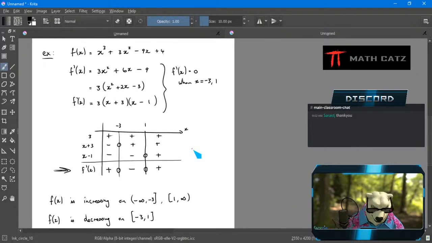my first function should always be a polynomial. It's the simplest one I'm going to have. By finding the derivative, factoring it, and then analyzing that, I prefer the table. It's not a necessity. I'm never going to force you to use the table, but I cannot think of anything that's going to be easier than this table. I still use it all the time. It's so nice. It makes everything as clear as it could possibly be.